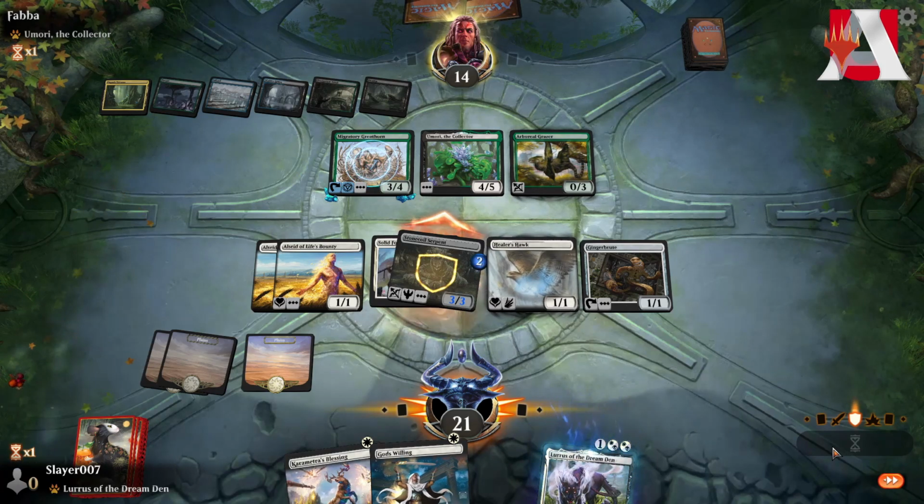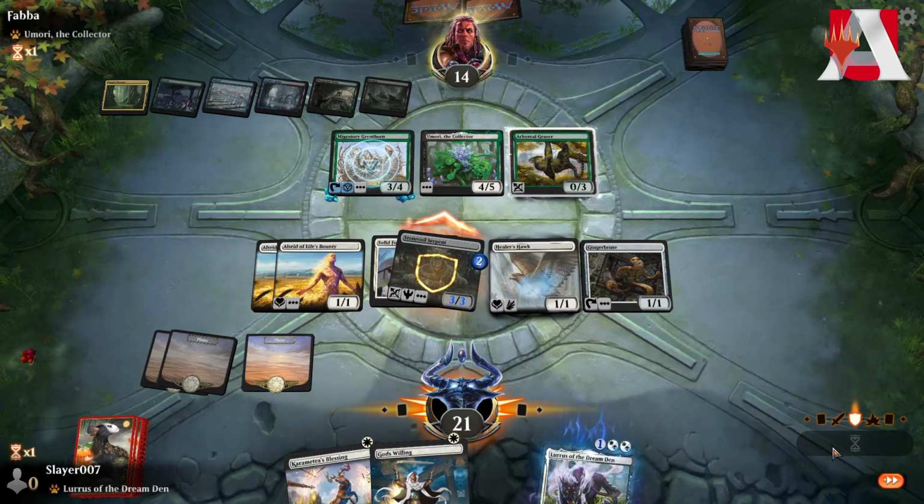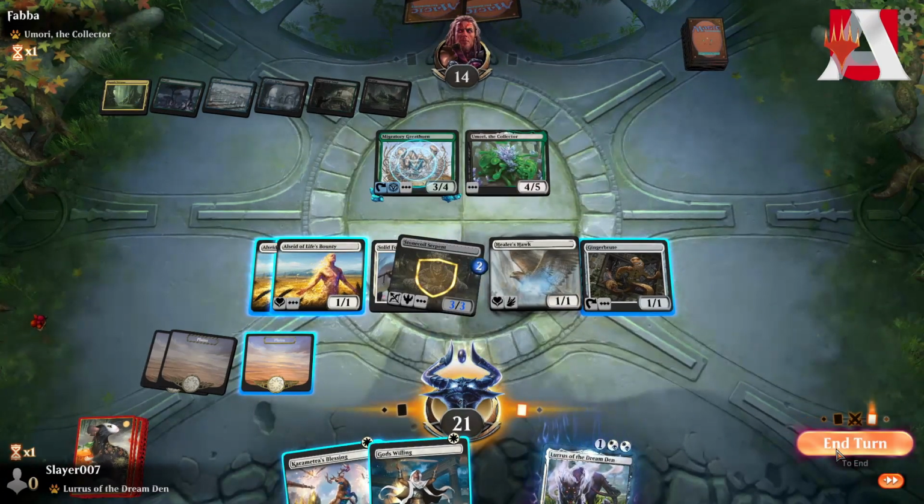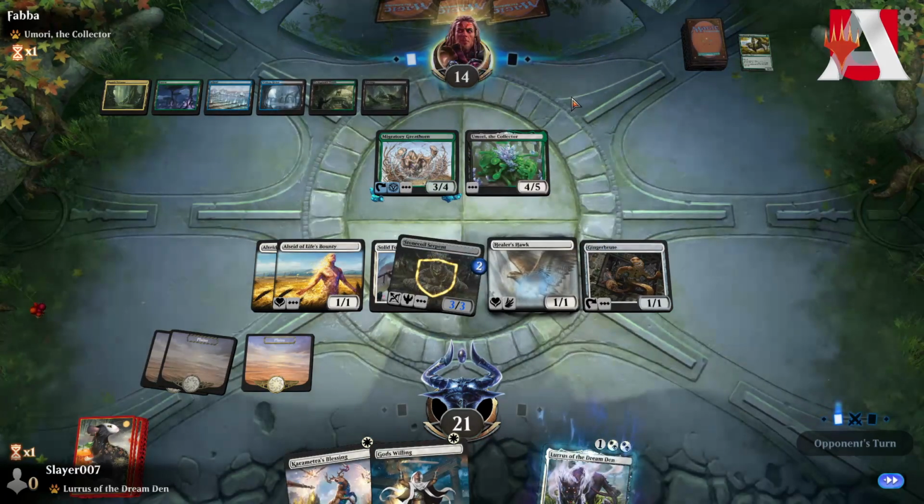So they can block with Arboreal Grazer. They can take it, or they can block with Migratory Greathorn. Alright, they block with Grazer. That's fine. We get that out of the way. Pass the turn. Let's see what they mutate into now.